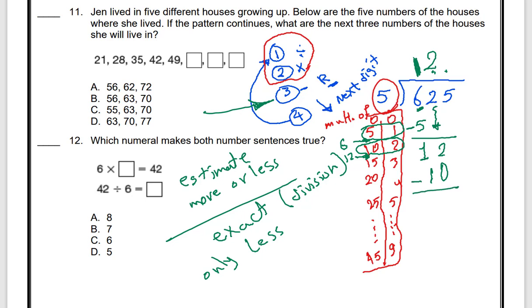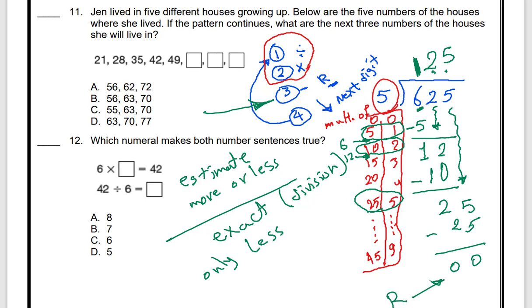So subtract, it will be 2. And now drop the next digit, which is 5. And 25, I have 25, so there is no need to choose. I have 25, so I will write in the top in the quotient 5. And down I will write the 25 and subtract. For this one, the remainder is 0. So there is no need to write here remainder is 0. I will not write remainder equals 0. I want just the quotient. So my heroes, this is the division algorithm.